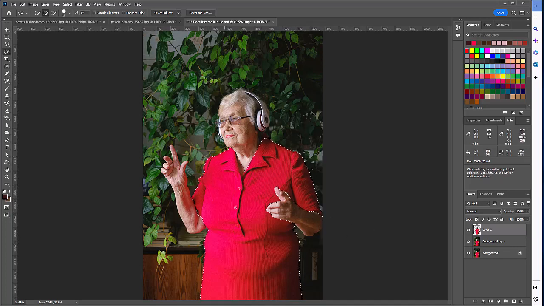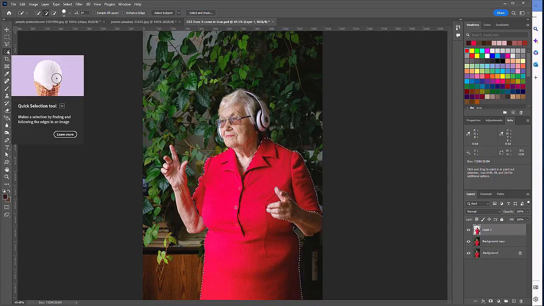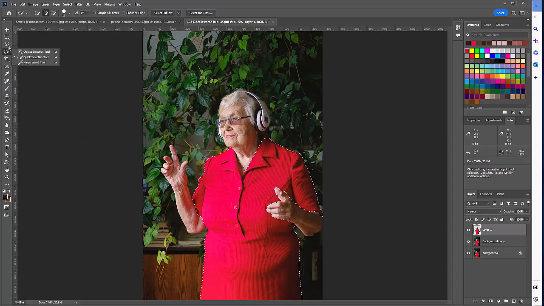And I didn't quite get the area of the dress at the very edge, and I still got part of the neck. So again, I'm going to go to the minus. Actually, what I'm going to do here is use a different tool. Sometimes you want to mix your selection tools, and I think this will work really well with the polygon lasso tool. We haven't really looked much at that, so I'm going to come up here and choose the polygon lasso, and I'm going to add to my selection.